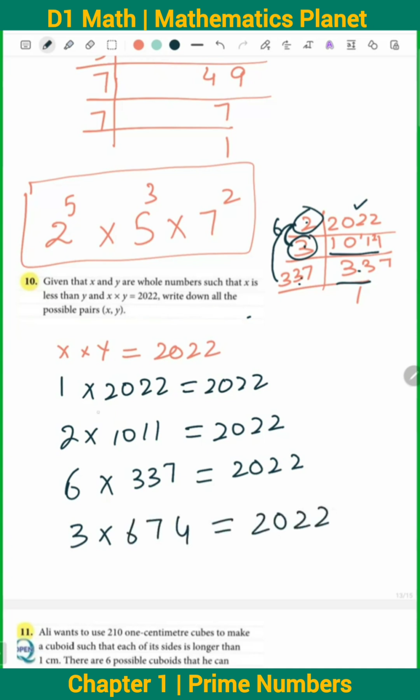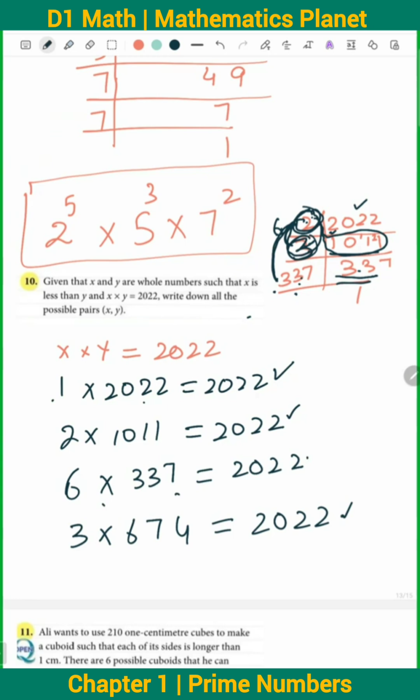First of all, I know 1 times 2022 is 2022. And then I can see 2 times 1011 will give you 2022. Now the product of these two, 3 into 2 is 6. So 6 times 337 will give you 2022. But if you need to take the product of these two, leave 3. 2 times 337 is 674. So 674 multiplied by 3 will give 2022. And 6 times 337 will give you 2022. So this is the way we find the options.